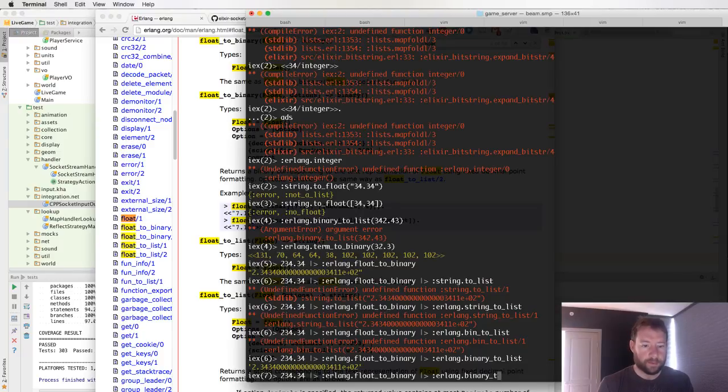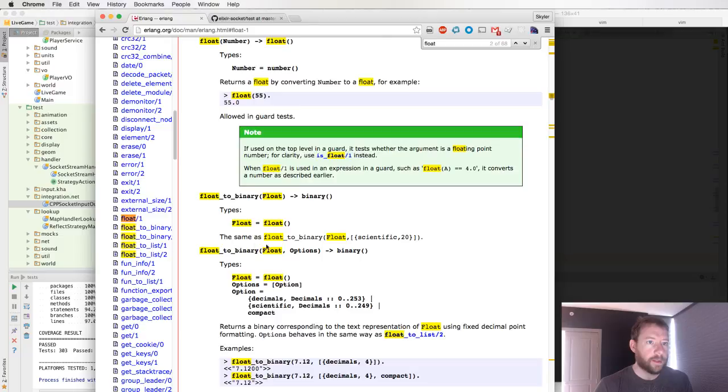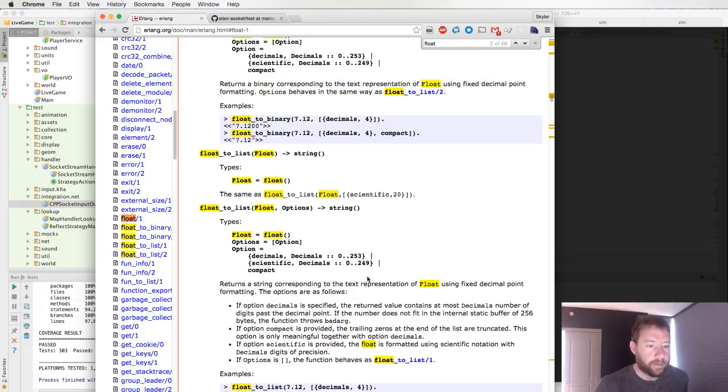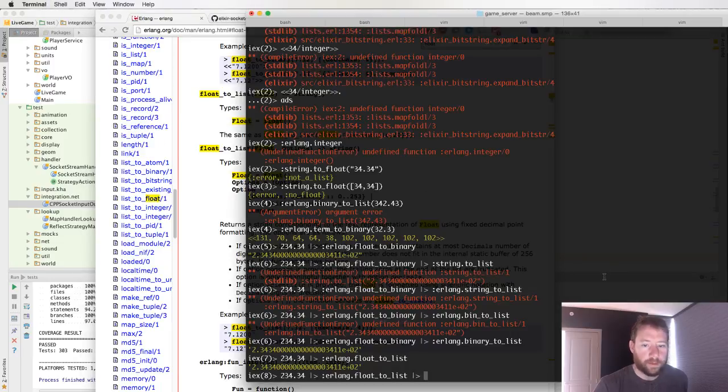Let's do float to list. That'll cut out a middleman. Float. Float to binary, float to list is float, list to float.